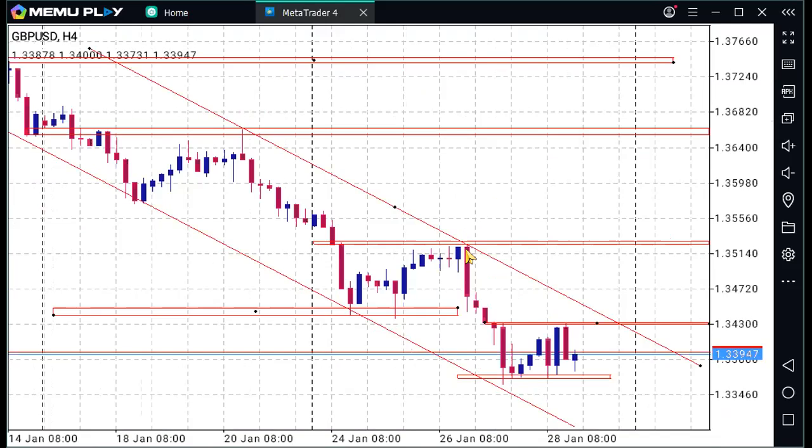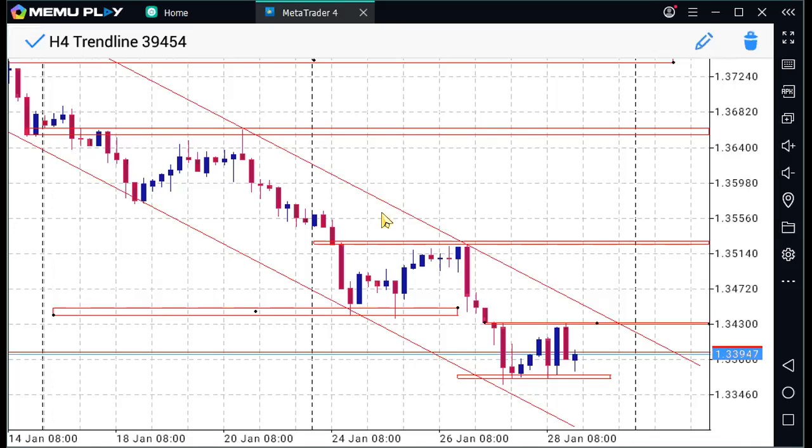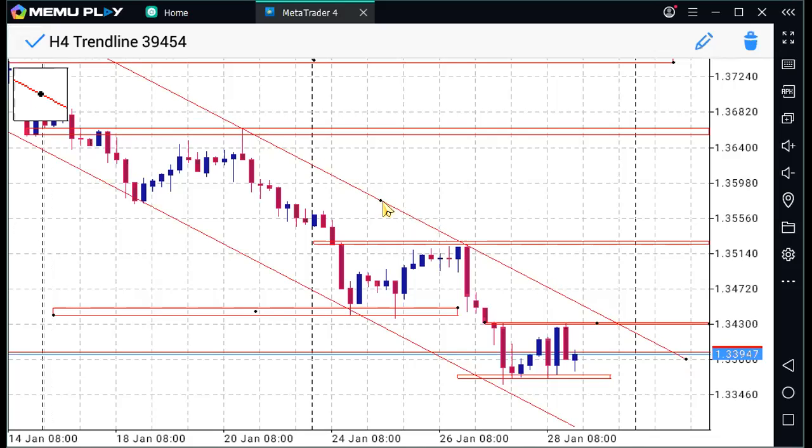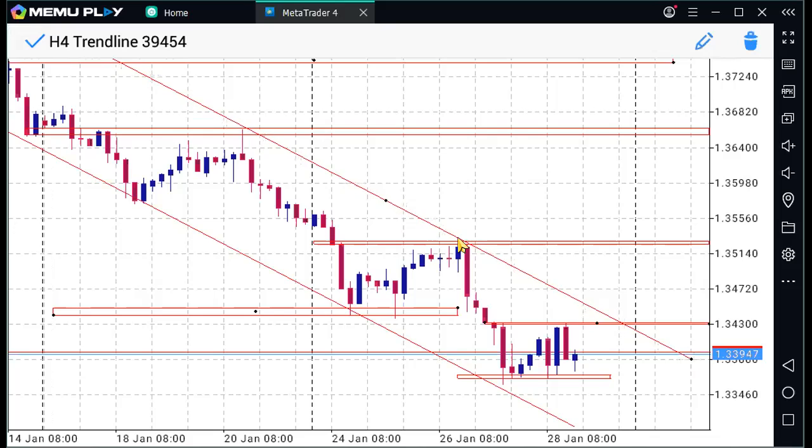You must have 2 to 3 touches on the trend line. For that trend line to be valid, the candlestick must be touching the line. Remember, I said 2 to 3. That's the rule of the game.